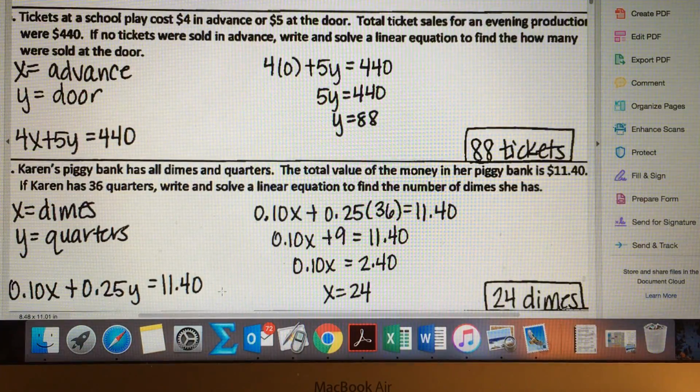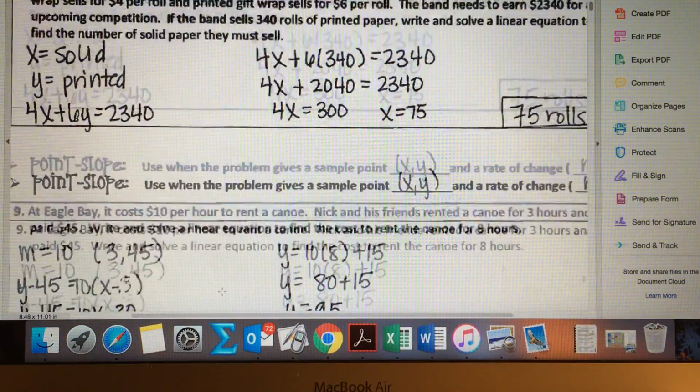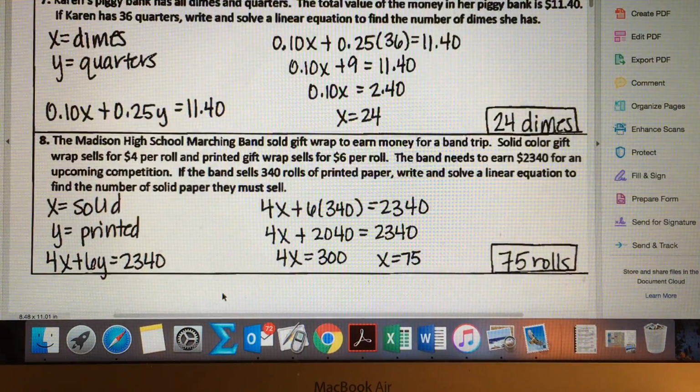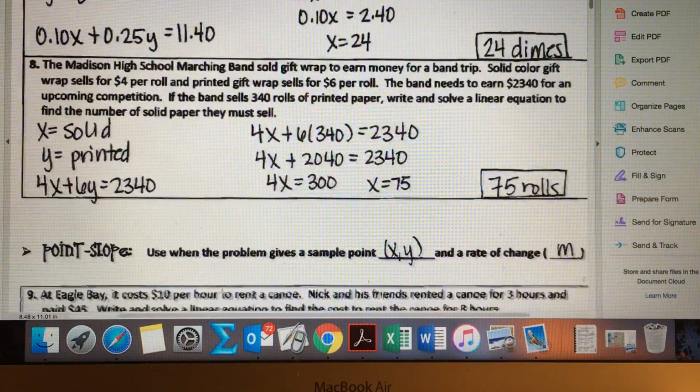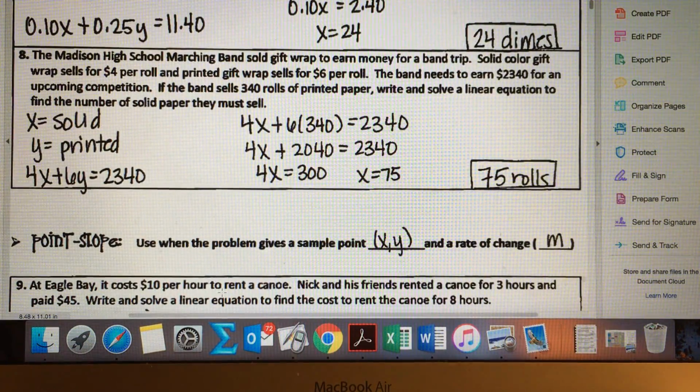Okay, so moving on to the next type of problem. Remember, this key is available to you on campus. It's in the guided notes key. Okay, so next problem type.